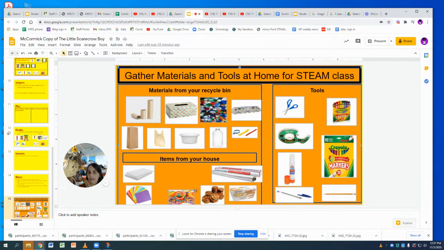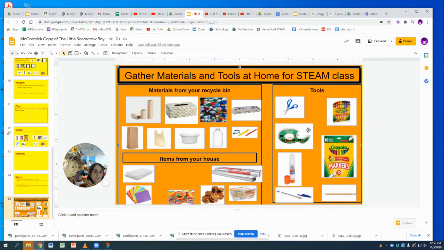So pennies are going to be used in a challenge upcoming, so that would be good to look for. You don't have to go buy pennies, whatever pennies you have at home. You don't have to go trade them at the store or go to the bank, just whatever pennies you have at home. We're going to use them for a challenge. Aluminum foil, toothpicks, rubber bands. Look for items around your house that you might be able to create with.